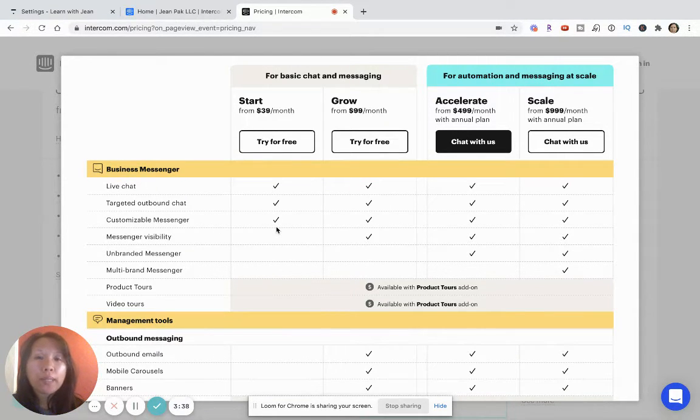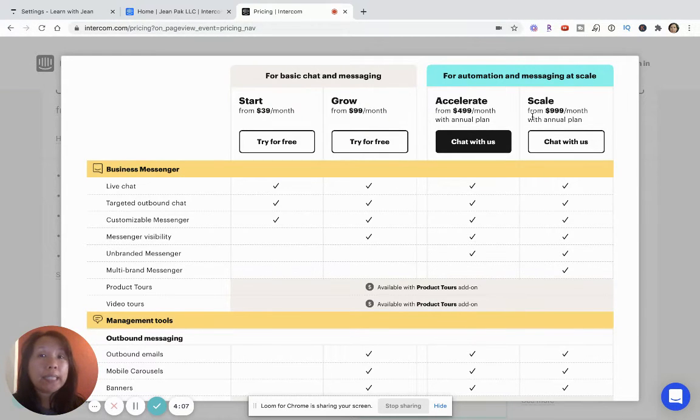And then as you grow and scale your team, you may want to consider upgrading to the Grow plan. And definitely, as your business grows and scales, then I think the Accelerate and Scale plan really offers a lot of automations of tasks. And it's a really good way to direct customers who need help to help articles, to support videos, so that you're not having to answer the same question over and over.